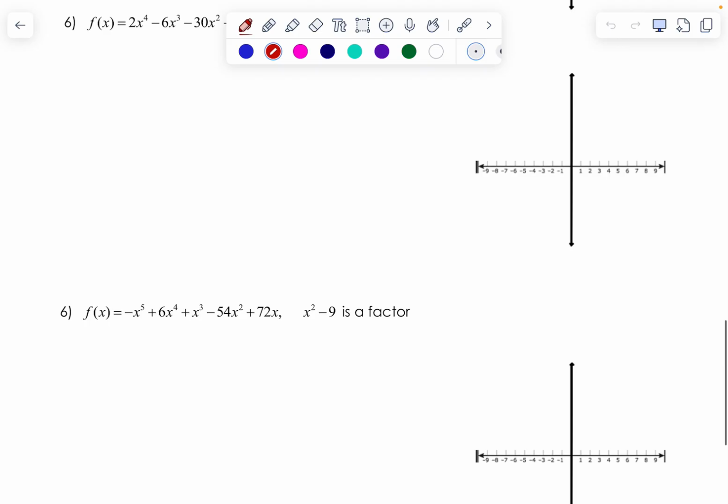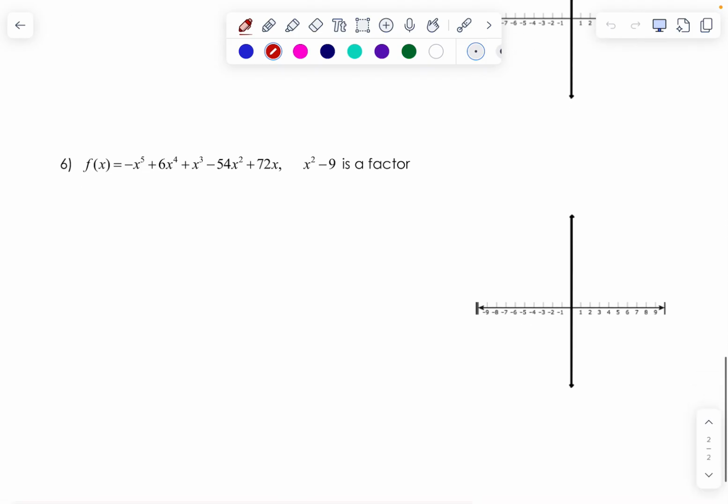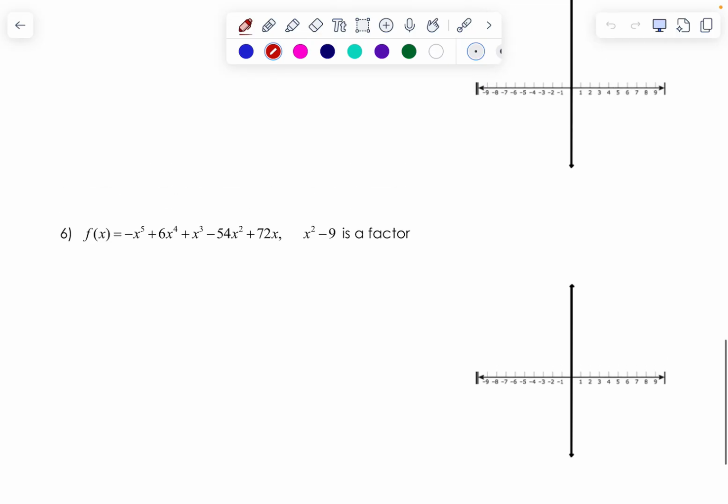Okay. Can you synthetic divide with that? No. So if you're given a factor that is not synthetic dividable, just long divide it. It will still break it down, and then you can continue. So x squared minus 9, divide by that long division. You start with 5th degree. So what degree will you be at after you divide by x squared? 3rd degree. Okay. And now that one you'll factor by grouping.